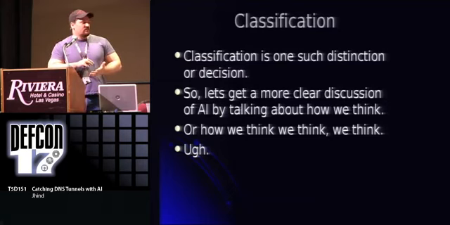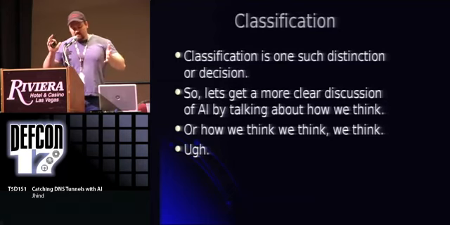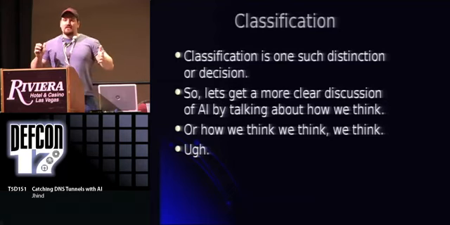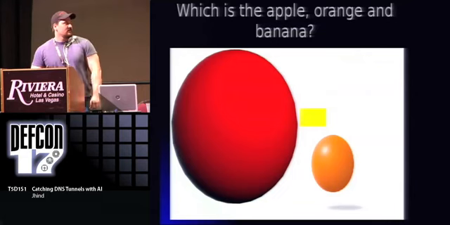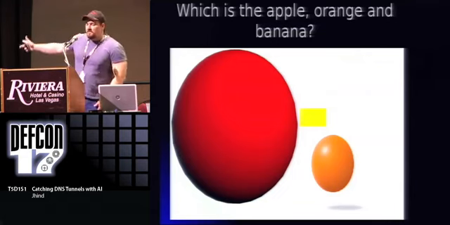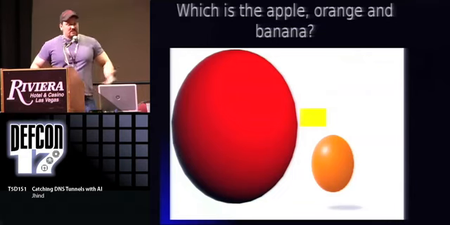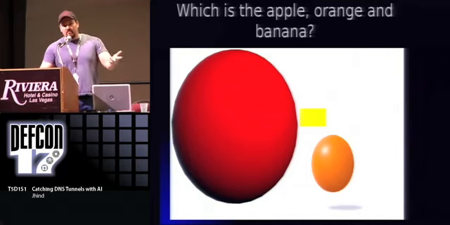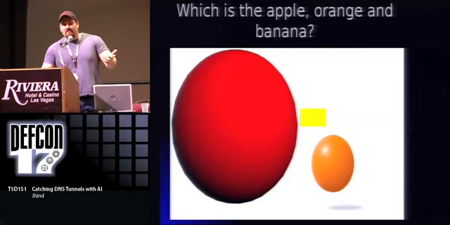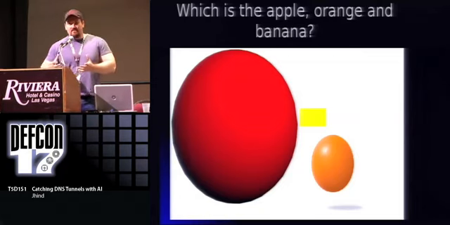So to get our minds on how this AI works, we're actually going to talk about how your brain works a little bit. We're not going to talk about the internals of AI because that stuff's boring and you don't need to know it to write AI applications. So if you see this picture and I said, which is the apple, which is the orange, and which is the banana, most normal people would look at the red globe there and assign apple to that. Most people would look at the orange globe and assign an orange to that. They'd look at the yellow and assign a banana to that.